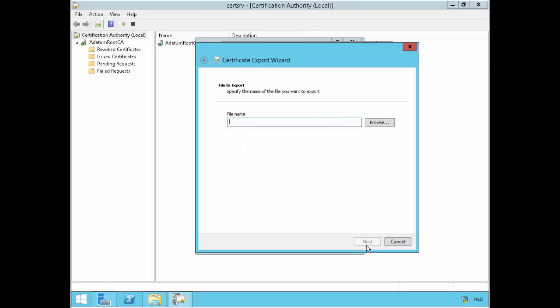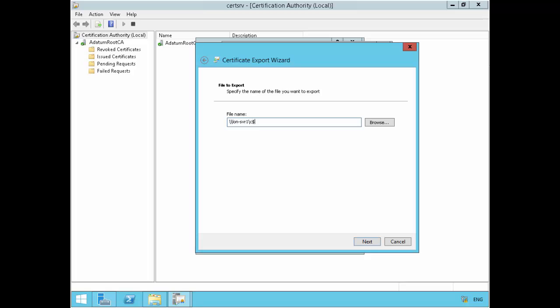I'll go next. So under the file name, server 1, the administrative share C$, and then press next.